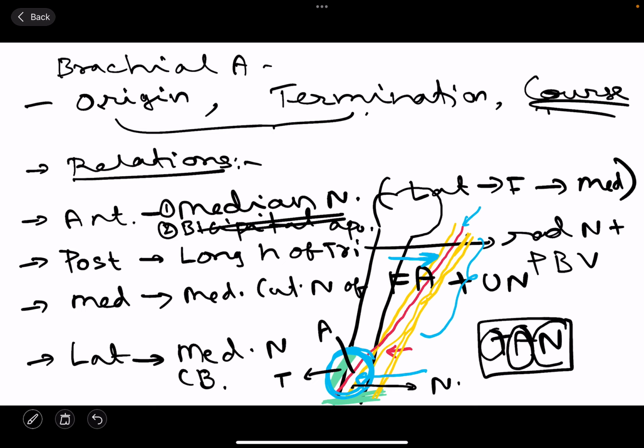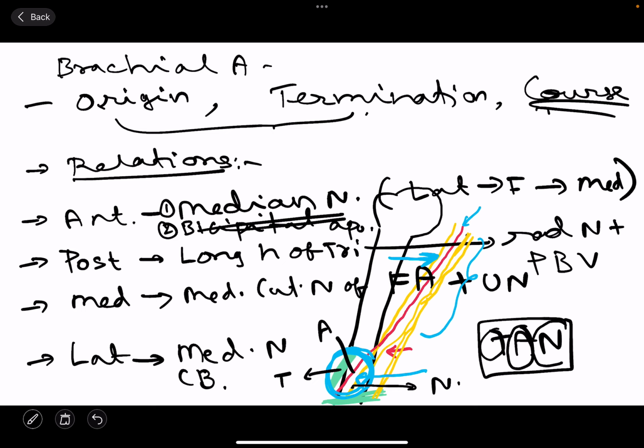Let me hide the pectoralis minor also. So this musculocutaneous nerve is coming from the lateral cord of the brachial plexus and pierces the coracobrachialis muscle and gives muscular branches to coracobrachialis, biceps brachii, and the brachialis muscle. After that, the nerve passes between the biceps brachii and the brachialis. I have already removed the muscle, that is how the musculocutaneous nerve is visible now. There is the biceps brachii muscle covering this.